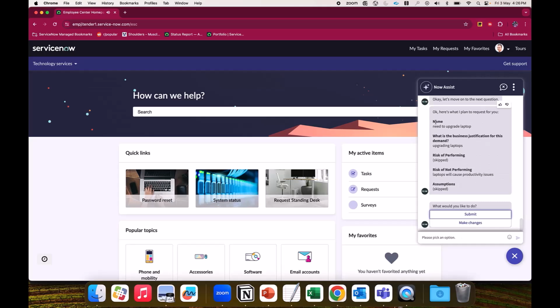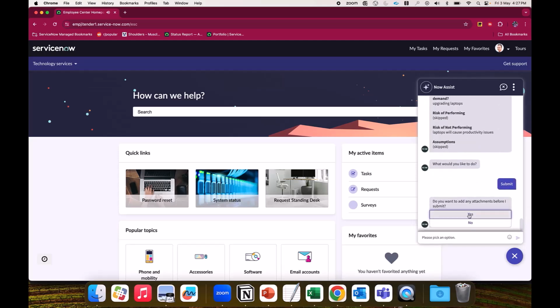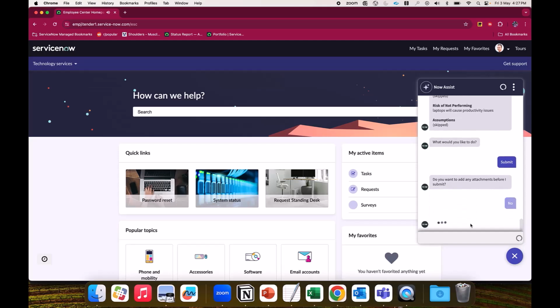And here you can see that using GenAI, we've already understood that the user is asking for a creation of a demand. We've also recognized that within the initial text itself, they have provided some context, which is the business case. And you can see that it has automatically identified that and has not asked that particular question directly over here. Whereas the other questions have been asked to the user. And here I can simply submit the demand over here, and the demand will be created for the user.